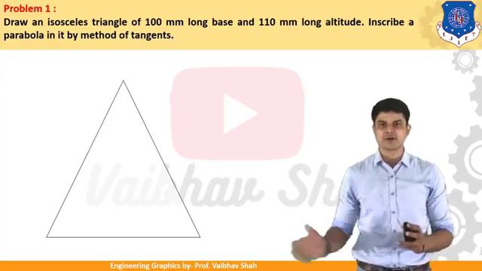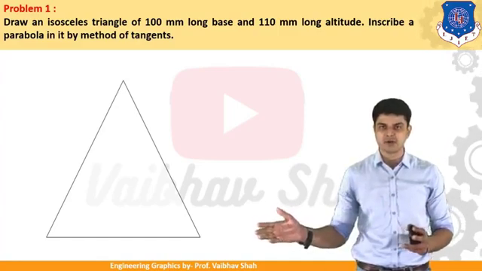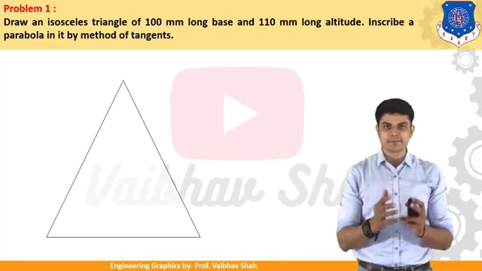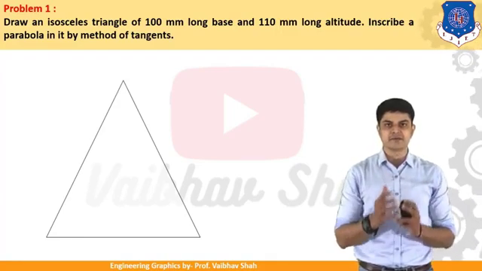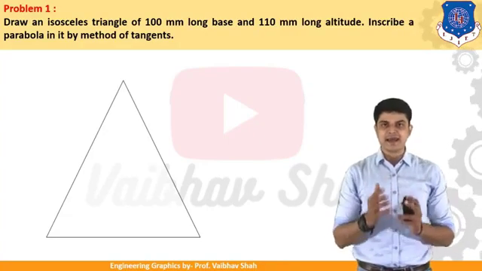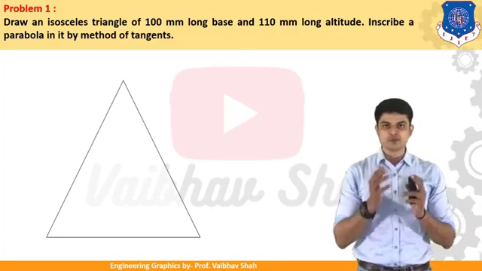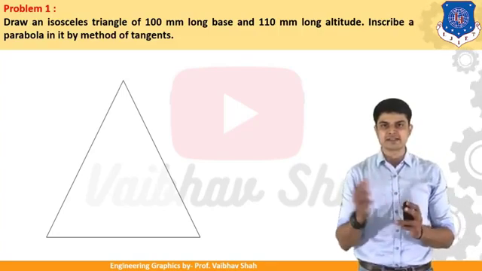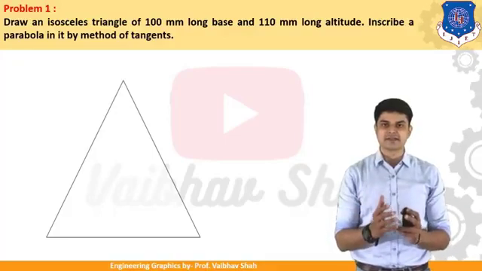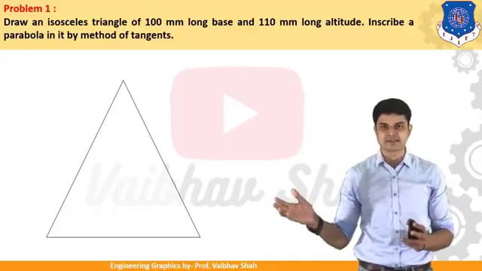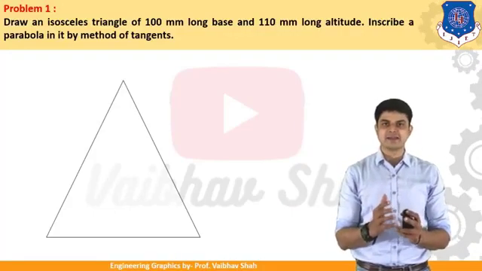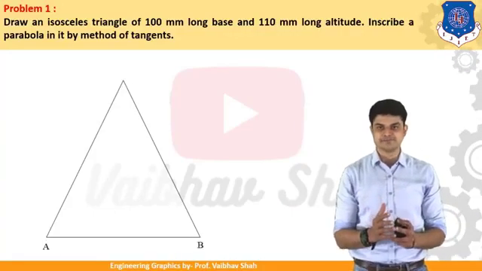Let us first draw one horizontal line of 100 mm long. Then you should find its midpoint, and from the midpoint you should construct one vertical line of 110 mm showing the height of that isosceles triangle. After reaching its top point you should draw one line on the left hand side touching the left hand base point, and draw another line touching the right hand base point like this, and you will have this triangle ready. Then let us name this triangle A, B and C.